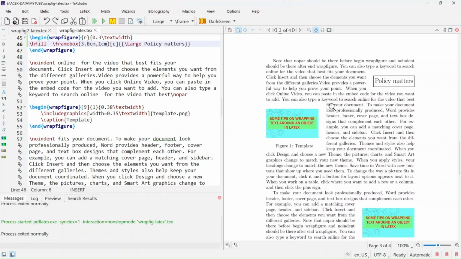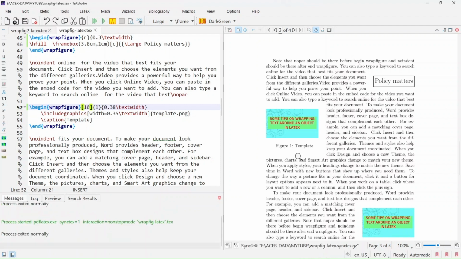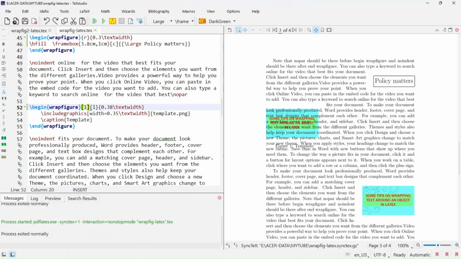If you count here 1, 2, 3, 4, 5, 6, 7, 8, 9, there are 9 indented lines here. If you want some more, in place of 9 you make 10, just observe what happens. I compile it, and you will see that one extra line has gone here. And if you reduce it to 1, then it will be completely covered almost.